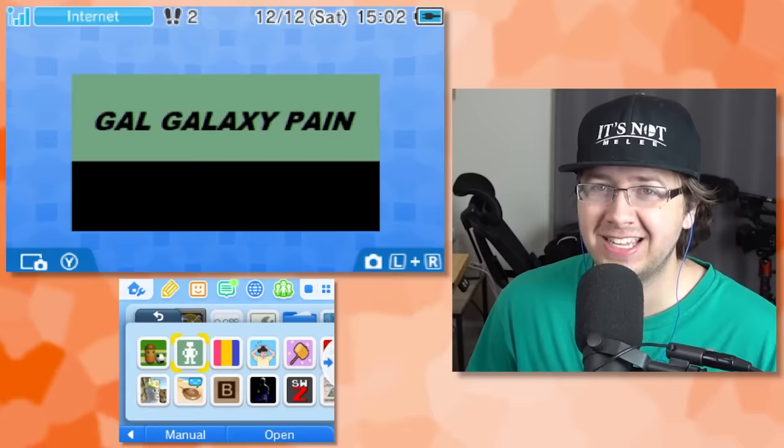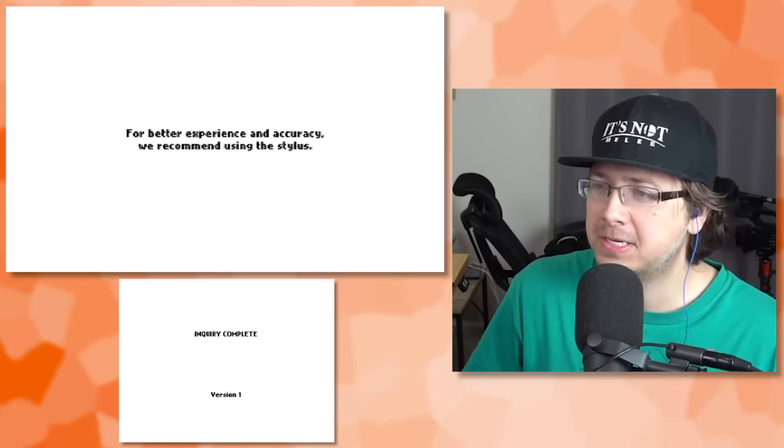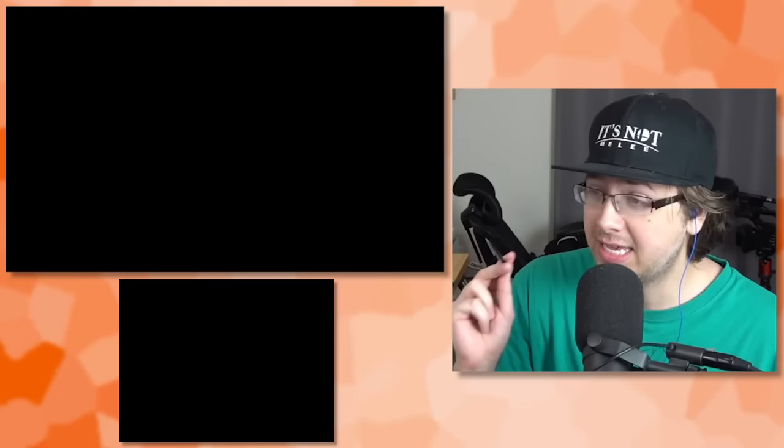Galaxy Pain. Ha ha ha ha. Let's see how this one is. I actually already know how this one is. This one's actually pretty hilarious. So for a better experience, we gotta use the stylus. I get this little teeny tiny one the new Nintendo 2DS comes with. The game says help them. I don't know what we're helping. Okay, this is genuinely the weirdest game I've ever played.